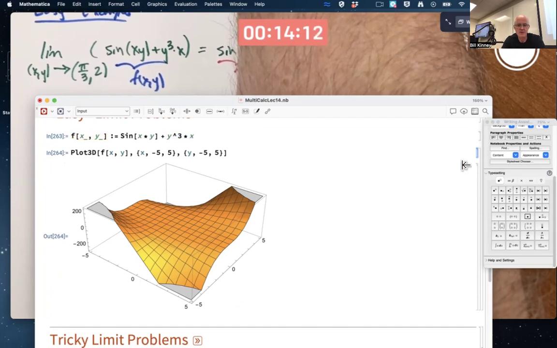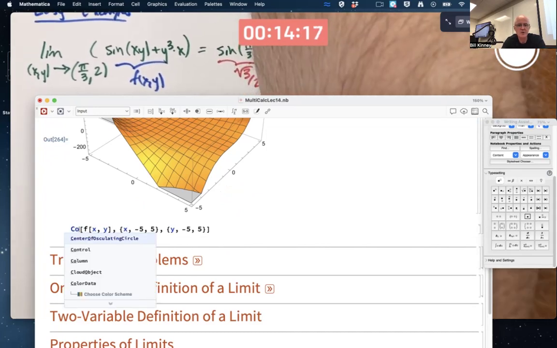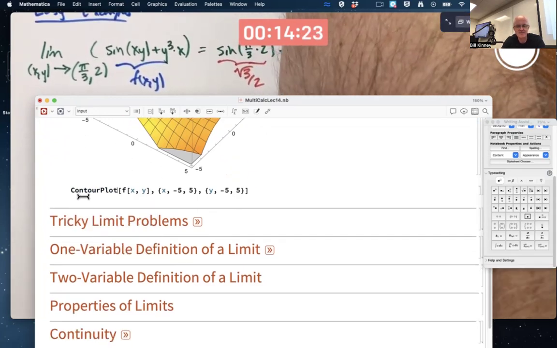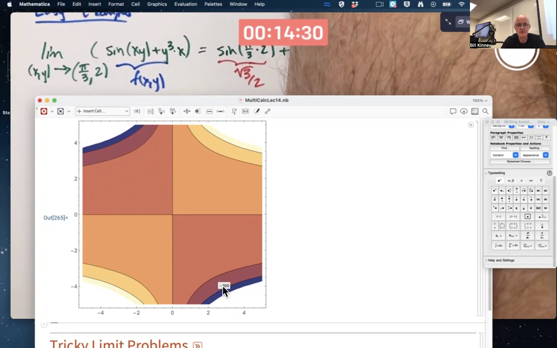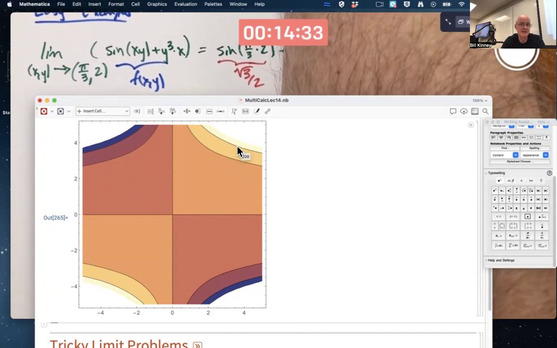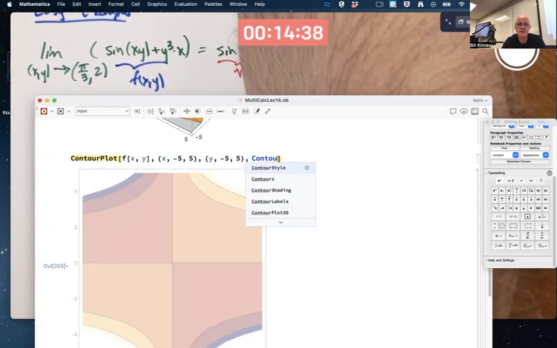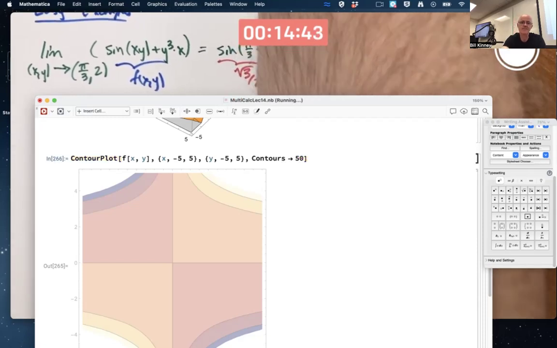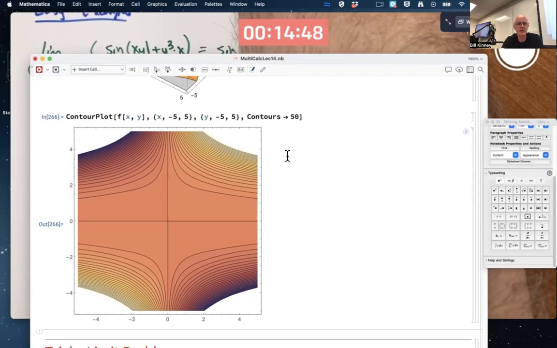Copy and paste this code to save a little time. Instead of plot 3D, do contour plot. If you don't add any options, I think the default number of level curves might be 10 or 15 or something. Maybe even fewer. 1, 2, 3, 4, 5, 6 here, it looks like. We can add in more by doing contours arrow and then add in however many level curves you want. Like 50 is a lot of them. Nothing too strange looking going on here, but realize how to interpret this.